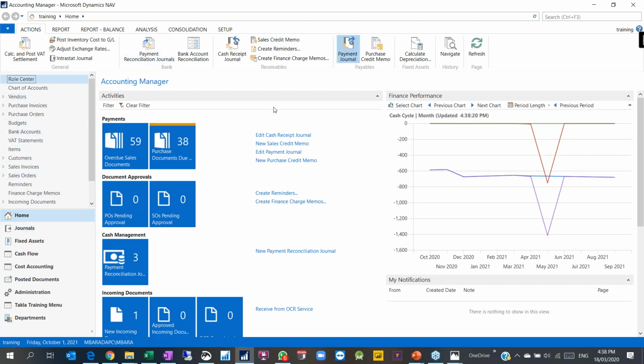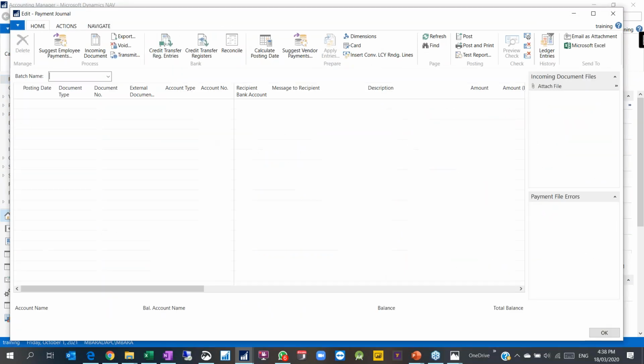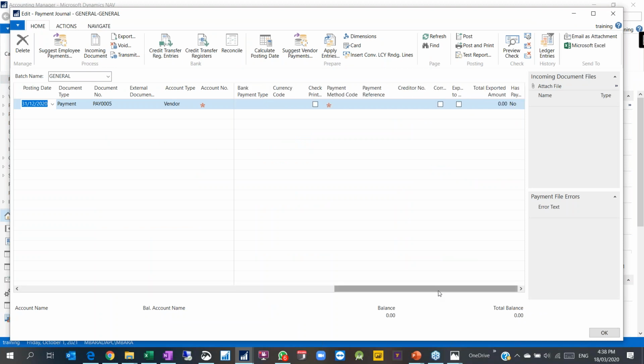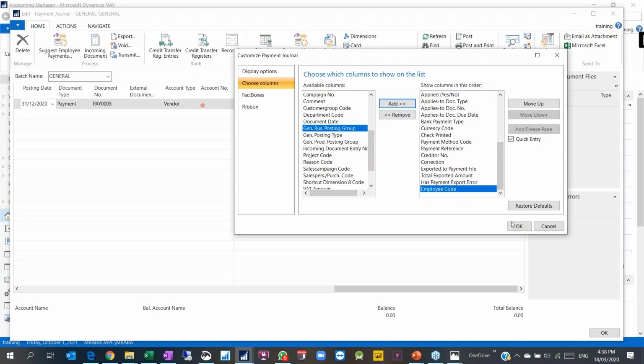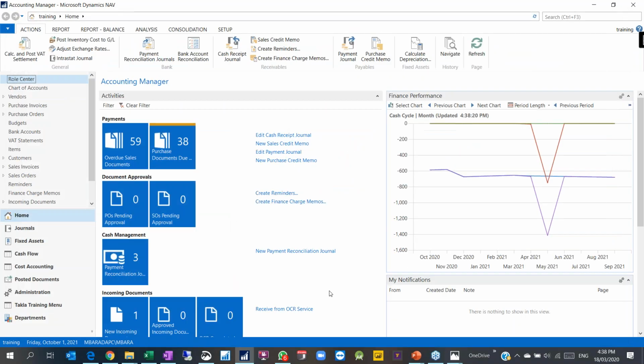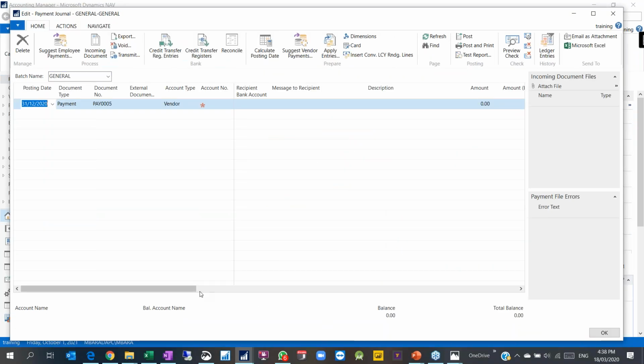So if I go to payment journal, I see I didn't select it, but I have the customer employee. The 7 is not here anymore because there is an employee code. Employee code is here.